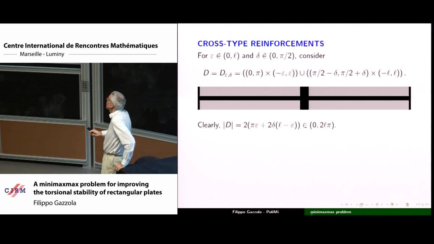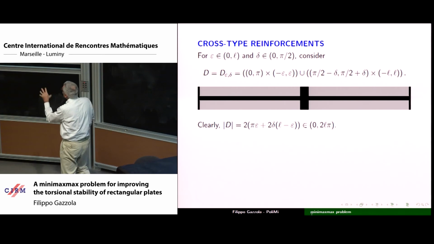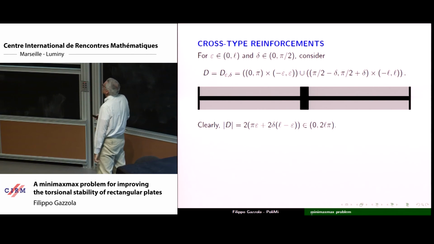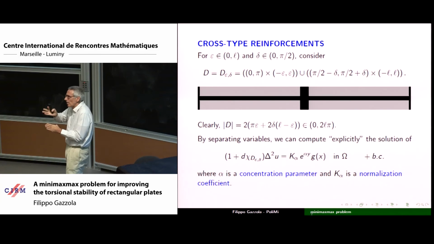So this is what we have the plate with. This is a case of just one cross. And in this situation, of course, you have to take care of all the measures. I will skip this painful part. So just some pictures. But in this case, we can separate variables. This is really tough because here we have to take into account the discontinuities which arise here.